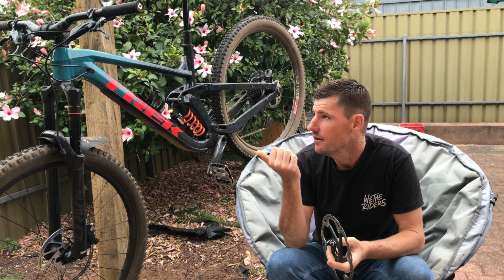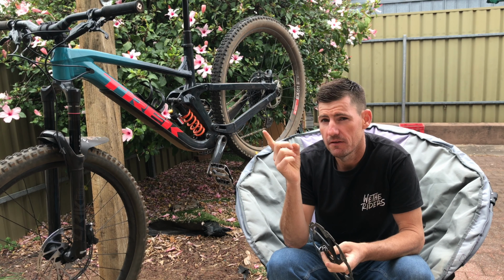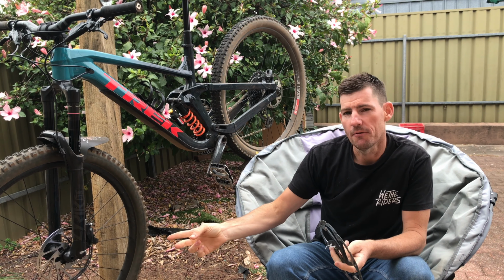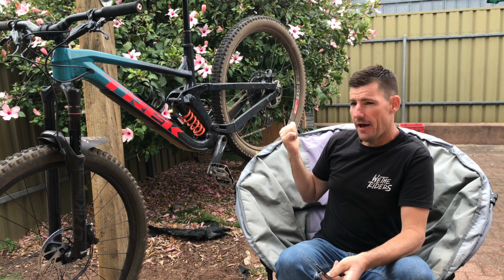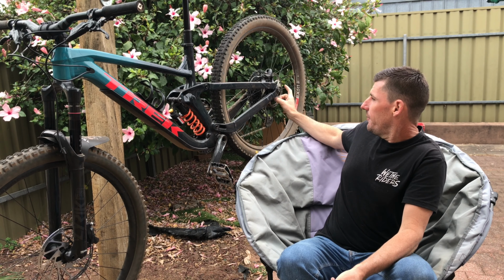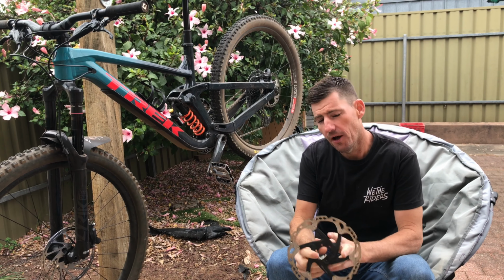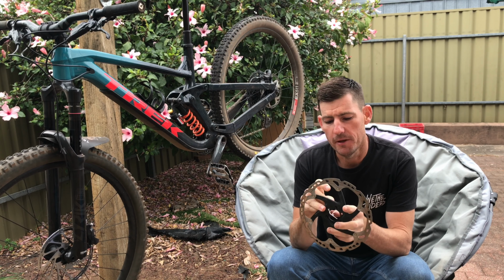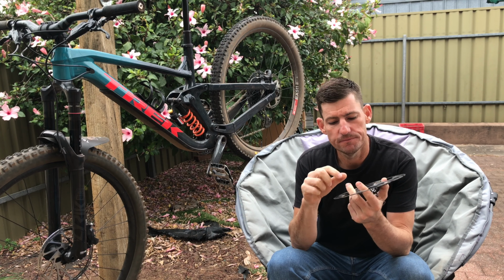So we've got the Trek Slash, we've got SRAM Code R brakes, Centreline rotors, 200 at the front, 180 at the back. I've got the IceTech rotor on the back at the moment. Got the IceTech rotor here. Been running the IceTech rotors for quite a while, probably 6 weeks, maybe over a month.